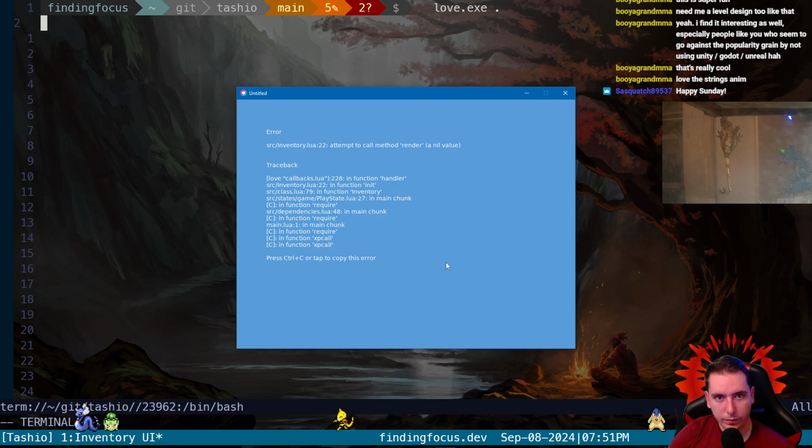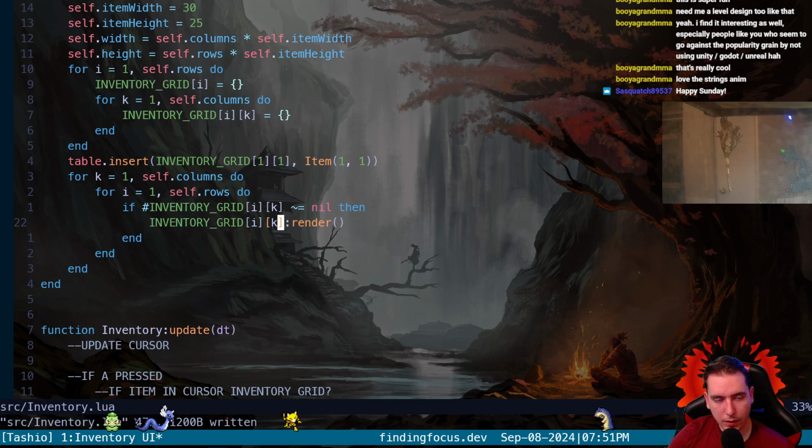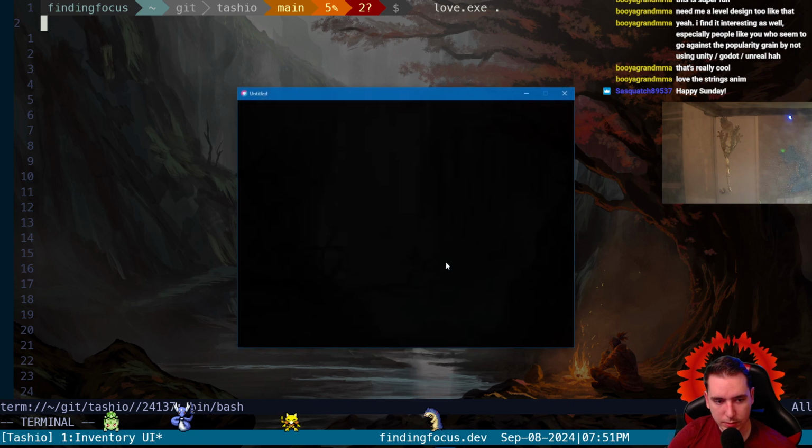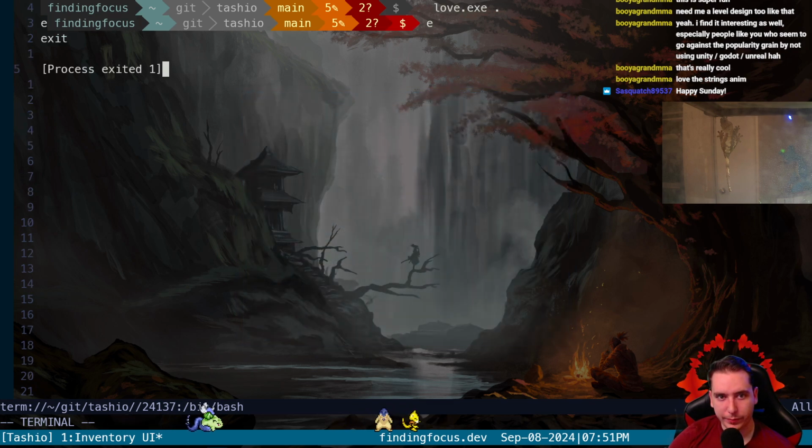Can't call render on an inventory 22. We'd have to go into the item that exists in there in order to render it. Jesus Christ. Item 17. Field X is a nil value.